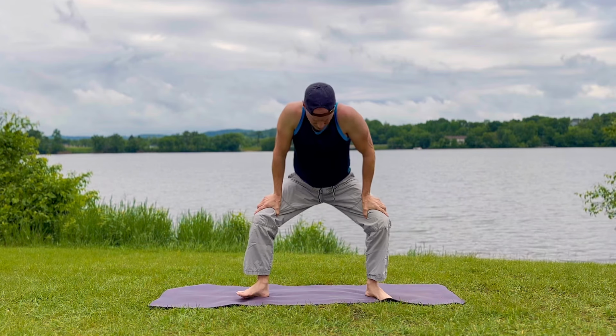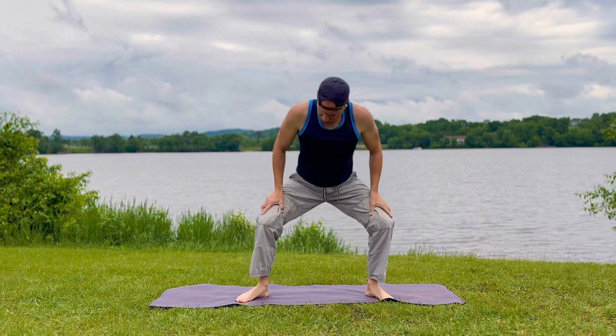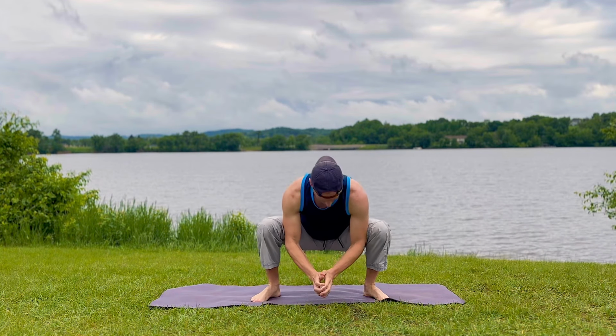Flexibility in the feet. If your ankles are tight, you're definitely going to feel this squat. Going to have some tightness there. Now, if you like, you can come all the way down.